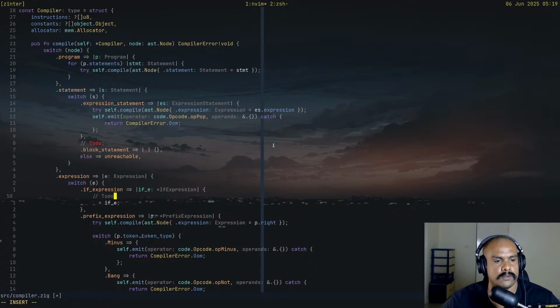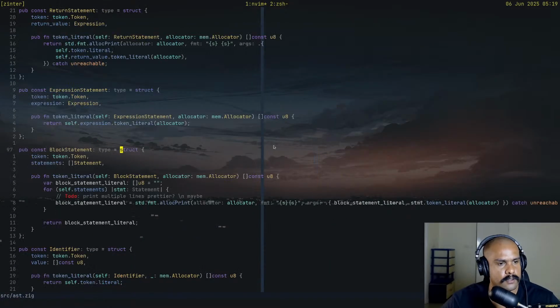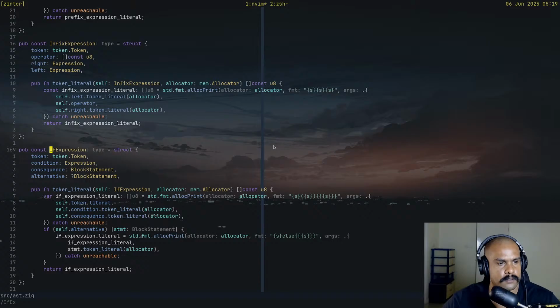This is also to do. This one's pretty easy. Let's just do this first. I need to have a look at AST if expression.